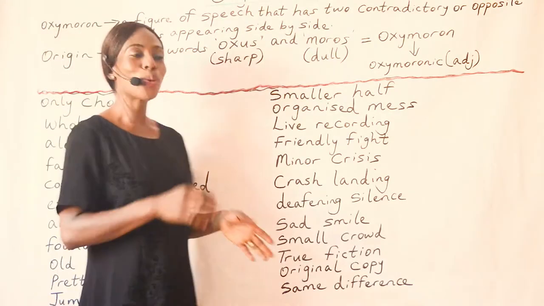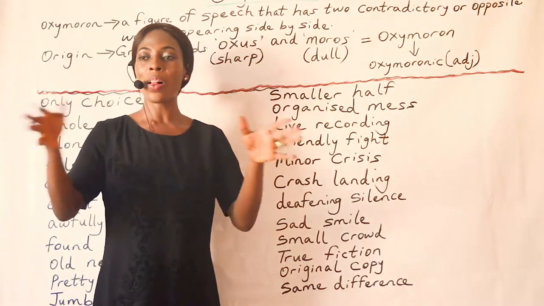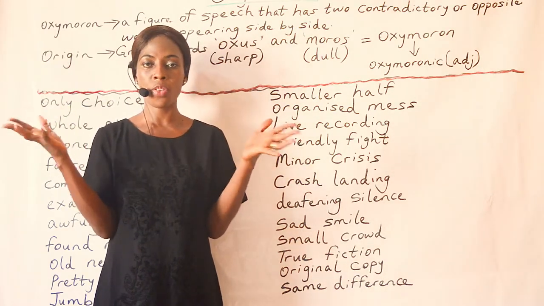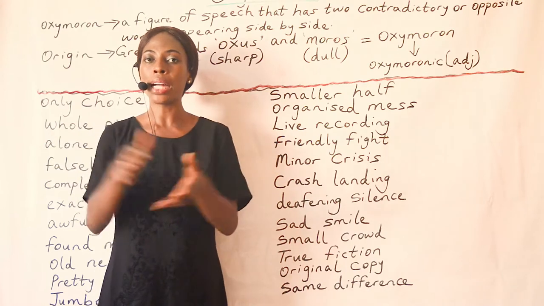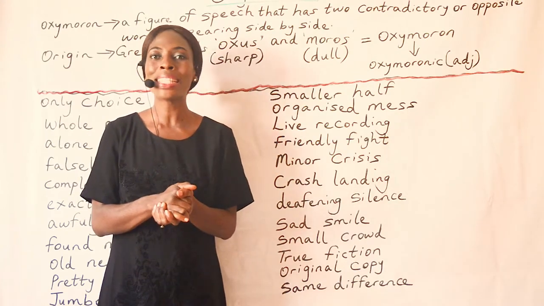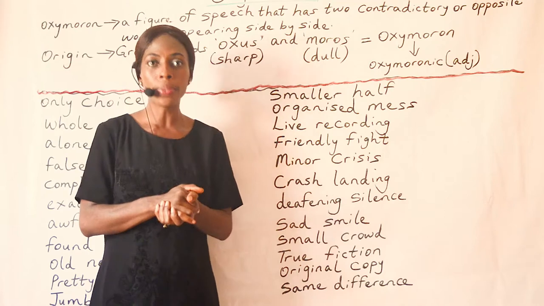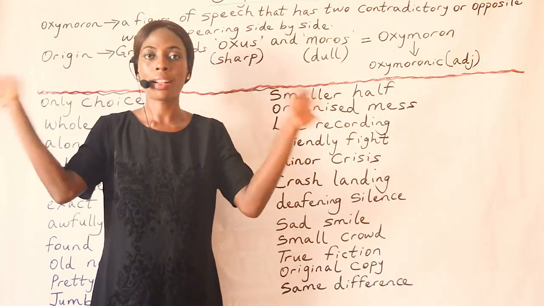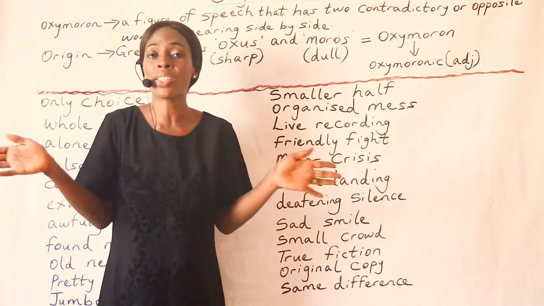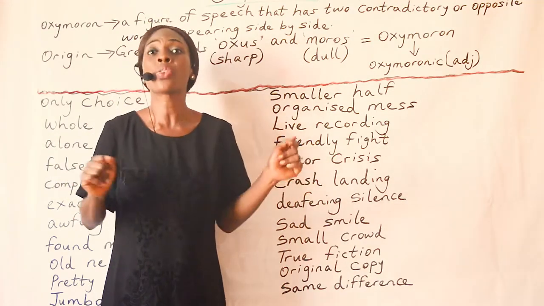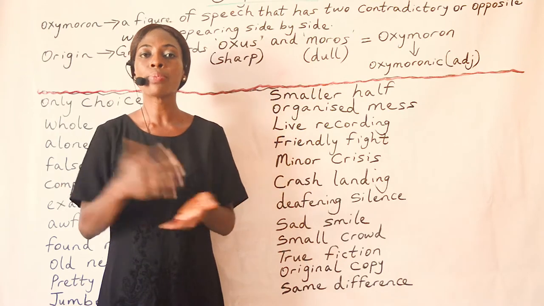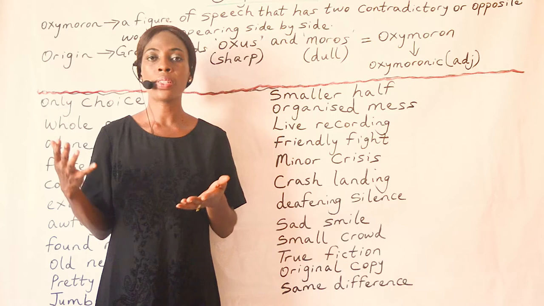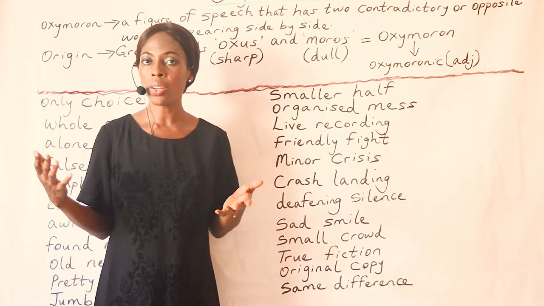Then let's look at the next one, small crowd. Small means a very little number, like 2, 3, 4, very small, something you can handle, you can manage. Now, a crowd means a large number of people. In a party, you have a crowd, a large number of people, like, even if it's 30, 30 is a crowd. Okay, they say 3 is a crowd. So you can't have a small crowd. You can say the number of people in the crowd are like 20 or 10.